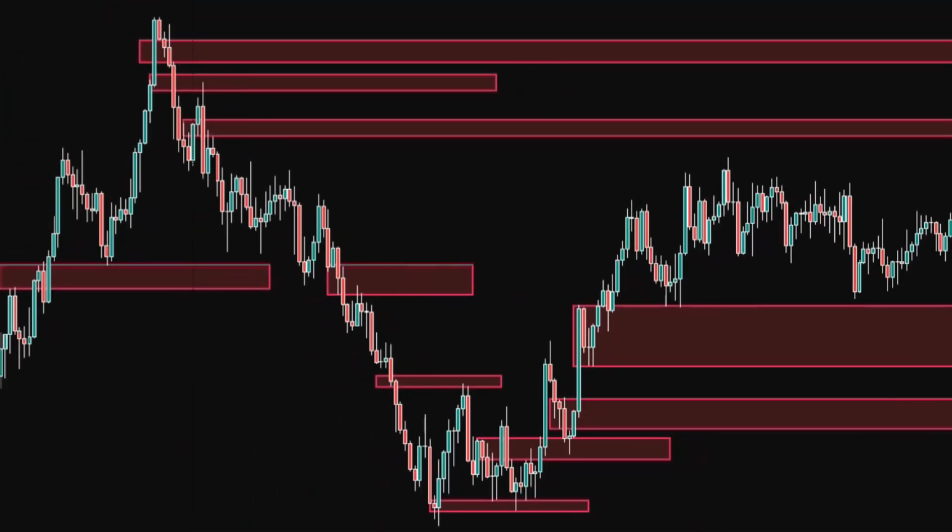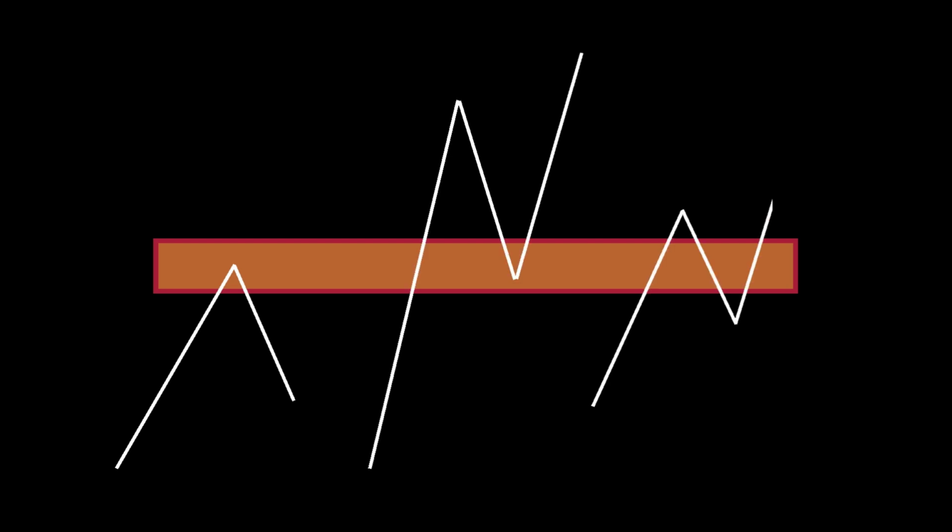Pay attention to the image. With these points I mentioned, you can determine why the price reacted to these areas and find all the important points on the chart by looking. Price can exhibit three behaviors towards trading knots. It can return from the knots, move away from the knots, or engulf the knots.